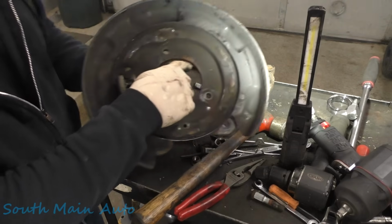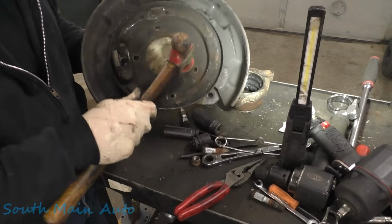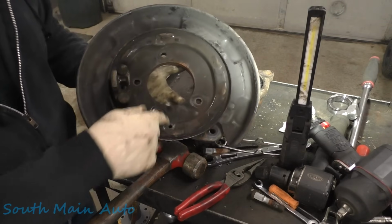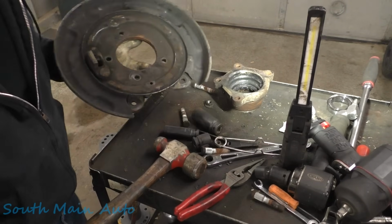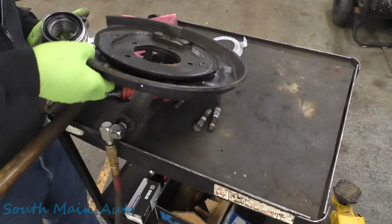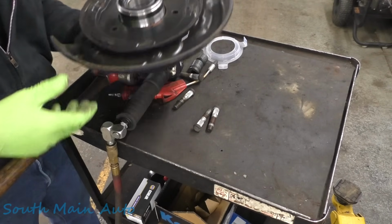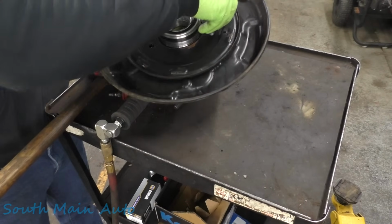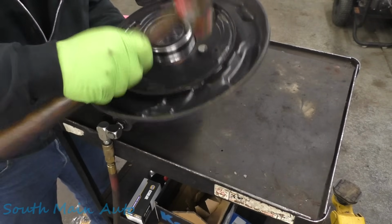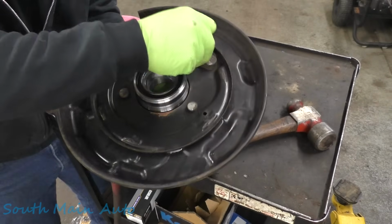You can see the rust build up under the backing plate, causes these big pimples. Yeah, we can take it out on the bench. We'll take it on the bench, we'll tap them down a little bit, but then we'll get all this stuff cleaned up. Get her oriented right here, we'll slip our new bearing right up yonder. Stick these little guys in there. We'll get them just started.